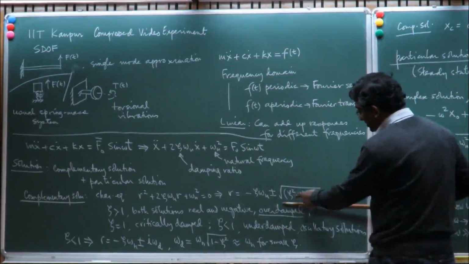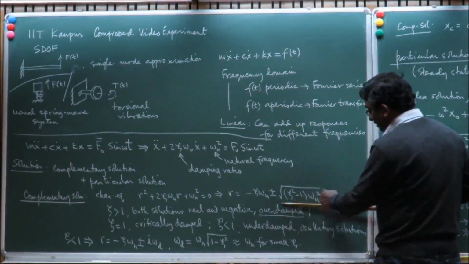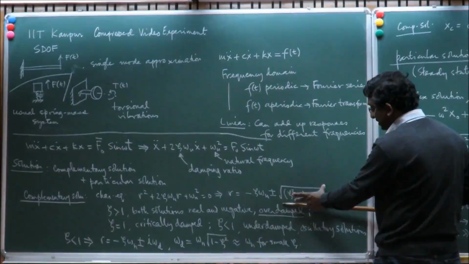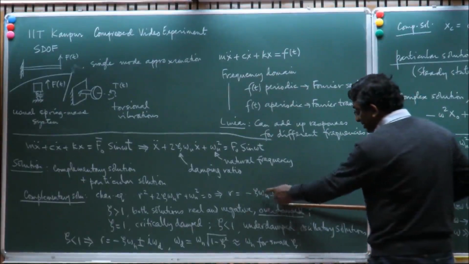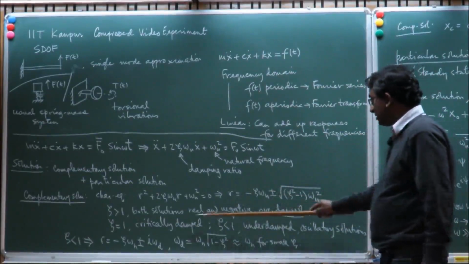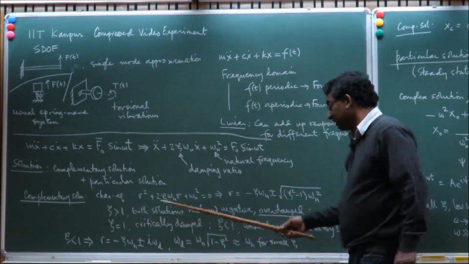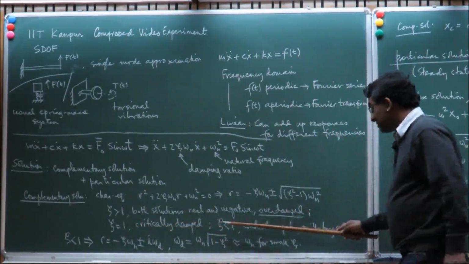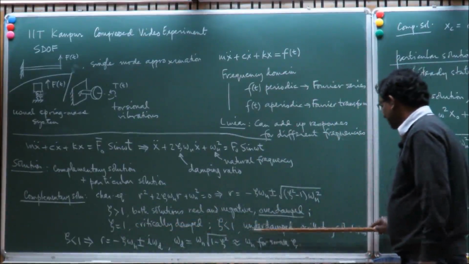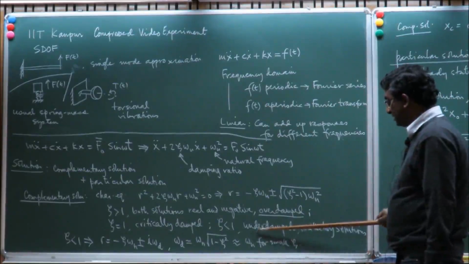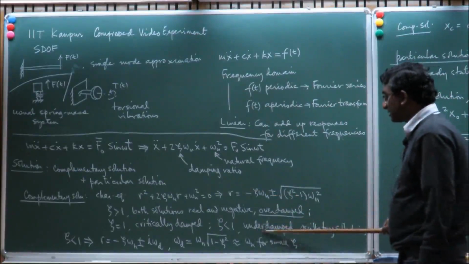What you will see here is zeta is more than 1. This quantity is less than zeta squared omega squared, so its square root is less than zeta omega. Even when you add it, something negative remains, and when you subtract it, of course it is negative. This is the overdamped case, zeta greater than 1. Zeta equals 1 is the critically damped case, and zeta less than 1 is the underdamped case, which gives oscillatory solutions, and usually we are most interested in this case in a vibrations class.